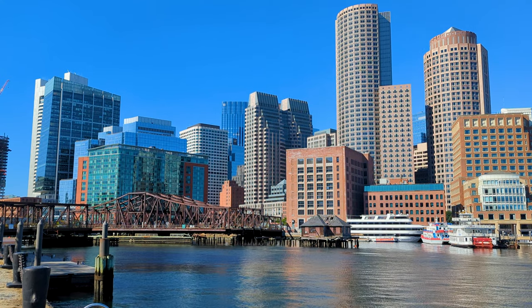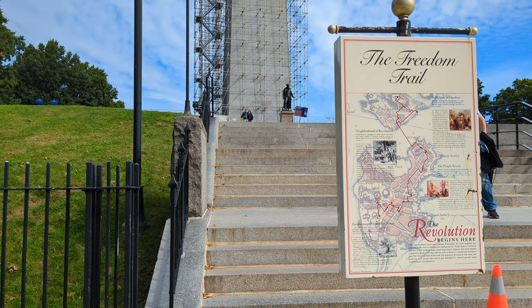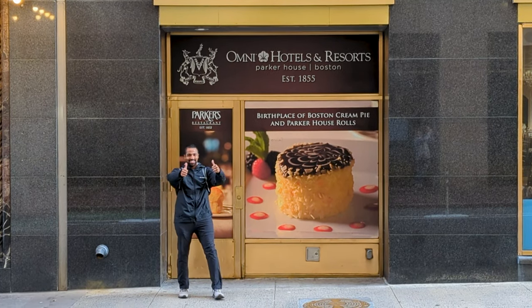Good morning from South Boston. Today we are going to explore most of Boston that we can in a day and a half, and it's going to be fun. We have a full agenda — going from South Boston to downtown as we delve into the city's rich history and diverse parts. We're also going to find a lot of the delicious cuisine here. Now it's time to start our adventure.